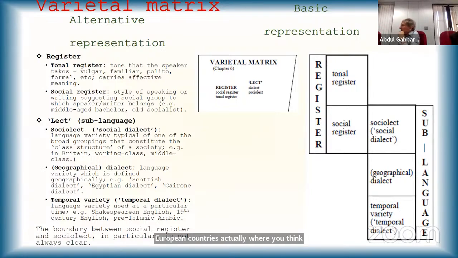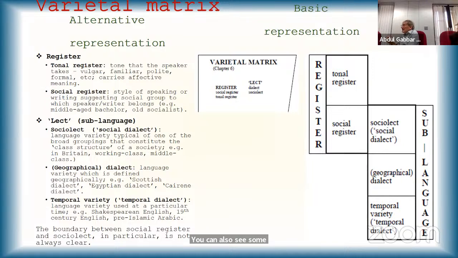They say "but" with one vowel, people in the south of England say "but" with another. People in the north of England say "grass" one way, people in the south of England say "grass" another. So you can see very consistent sound differences, phonological differences. You can also see some differences in words.